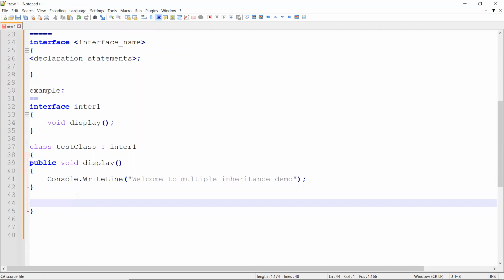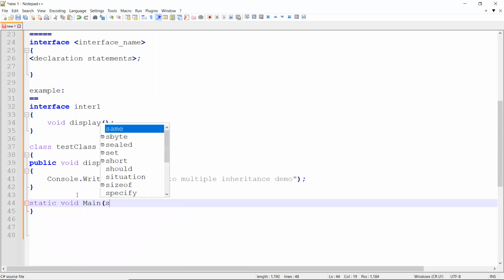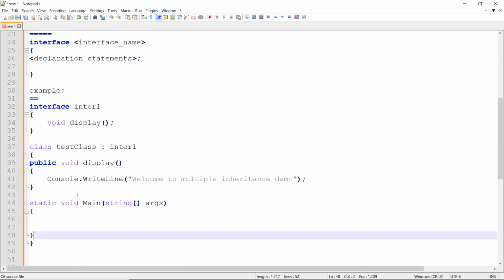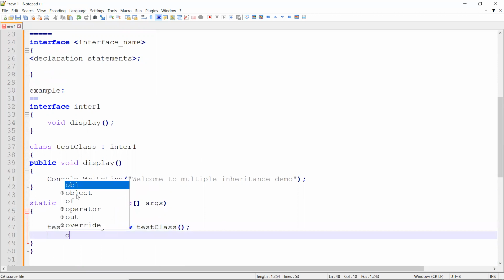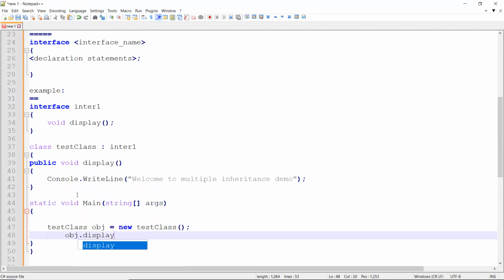And going to my main method here, static void Main, string args. Inside of here, I'm going to create an instance for my test class and invoke obj dot display. Got it?